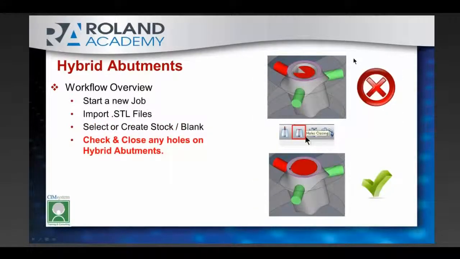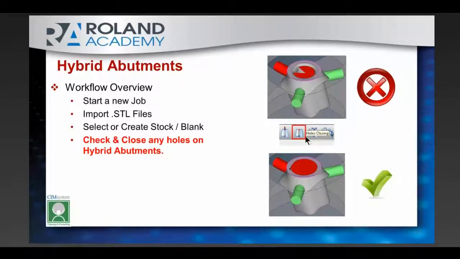The next step is to check and close any of the holes that need to be closed on the hybrid abutments. Hybrid abutments have a little bit different of an interface, and they're kind of unpredictable because there are so many different libraries of hybrids out there, and the internal structure of where the cement goes and where you place the titanium interface in are all going to be different, going from one provider of a hybrid abutment to the next.